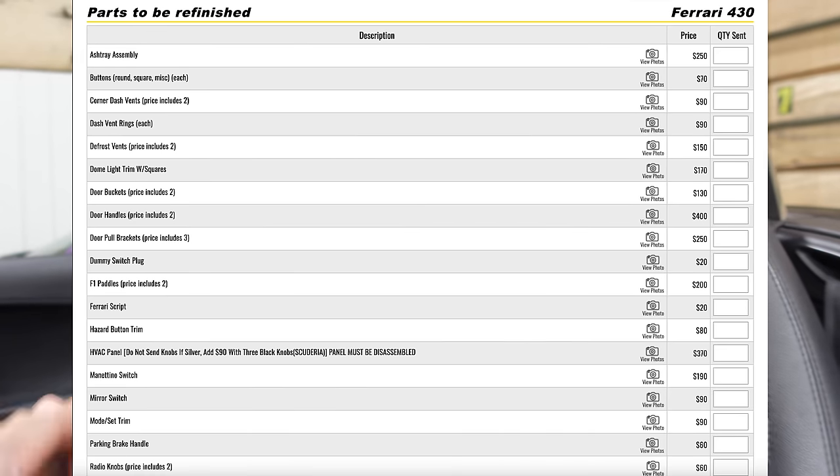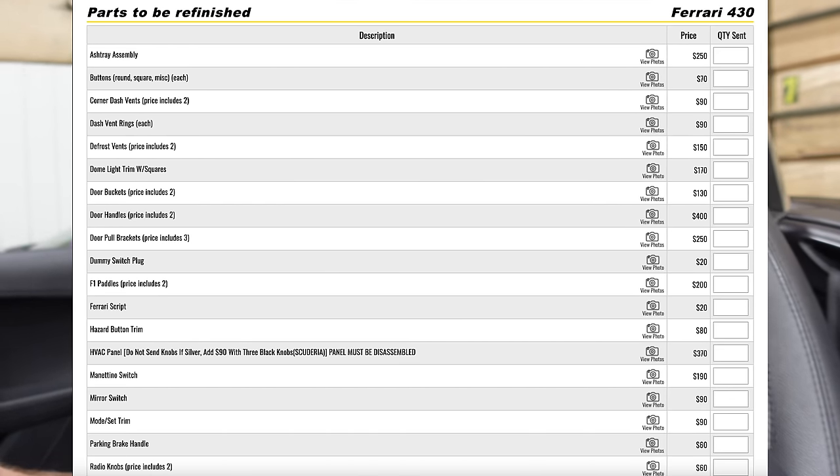There are a lot of recommendations to DIY a sticky button fix. There are also professional solutions where you can take every switch out of your car — a lot of Ferrari guys do this. They send them off, and if the labels wore off the switch, they rebuild the entire assembly with a newer coating that holds up to sun, heat, weather, and moisture. Those newer coatings are better, but it usually costs thousands of dollars — around $2,000 to fix sticky buttons on a Ferrari. Today we're going to try to fix it on the cheap, anywhere from $1 to $7.